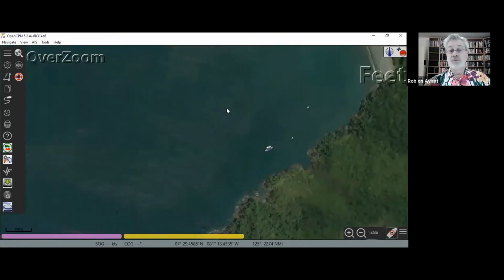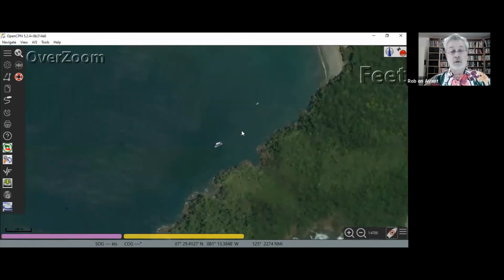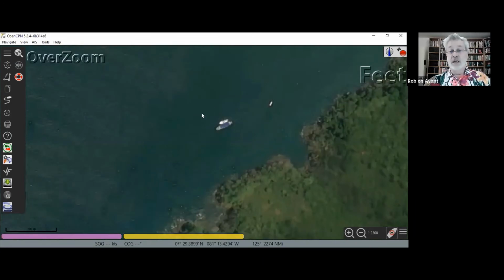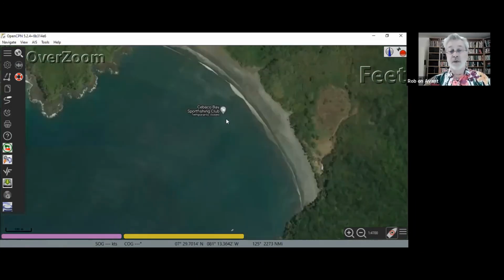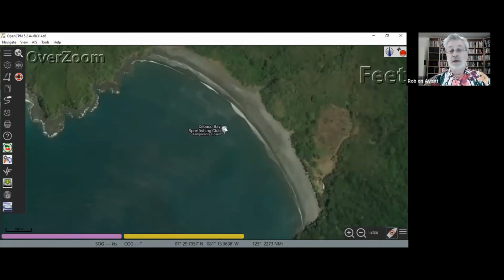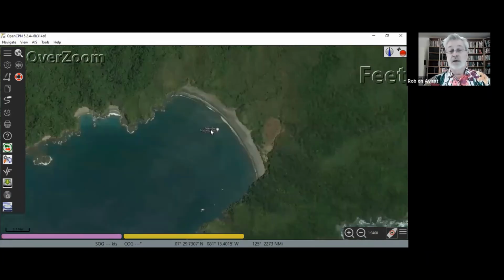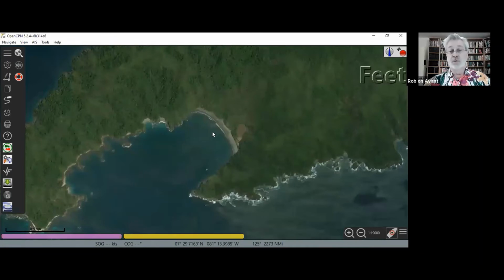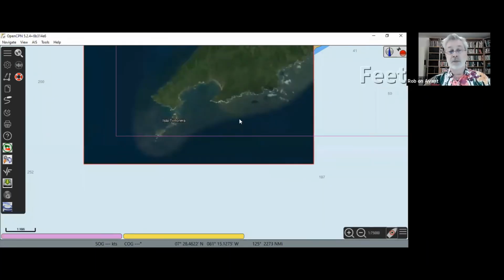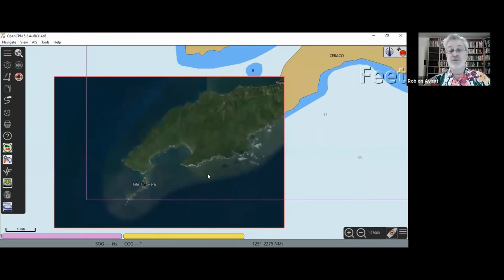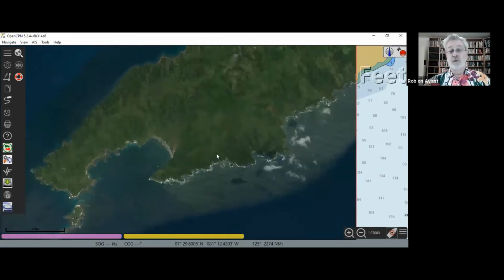Now, as I zoom in further, up to the level 18, and that's the level 18 data there, it gives me more and more information. And it shows me the place names, and that changes as I zoom in and out. So when I zoom out, the Sabaco Bay Sport Fishing Club sign goes away. But as you zoom, it shows you different layers, different levels.